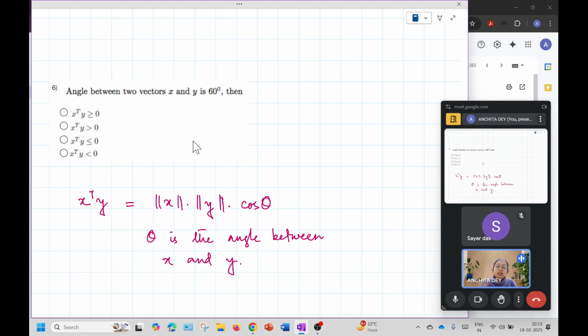The only thing you must notice is whether it is possible for these two vectors to have zero magnitude, that is, their norms to be equal to zero. If you think about it properly, you will notice their norms can't be zero. If that were the case, the vectors would simply be like two points on the origin, and then there is no meaning of saying that there is an angle between those two vectors, right? That means these two vectors have non-zero norms, and so you can then derive the result.